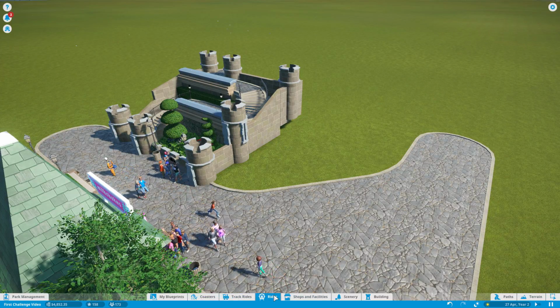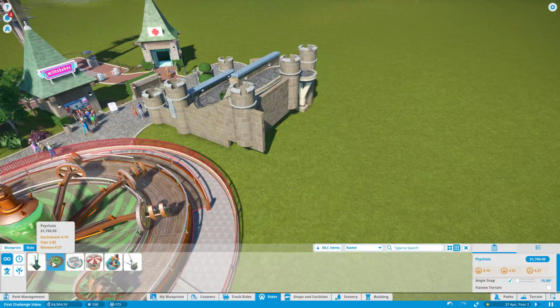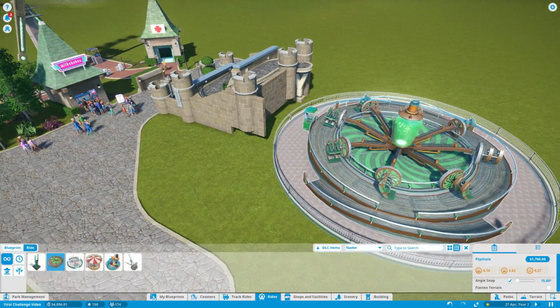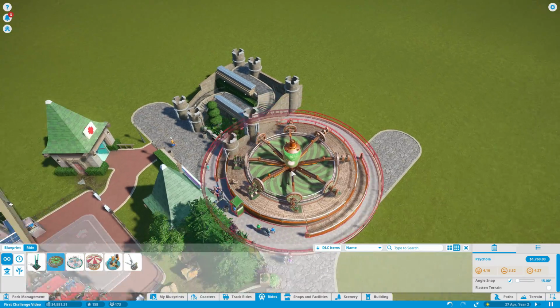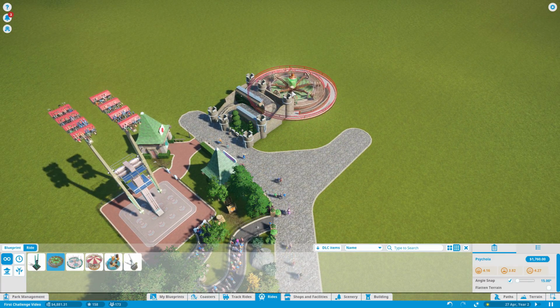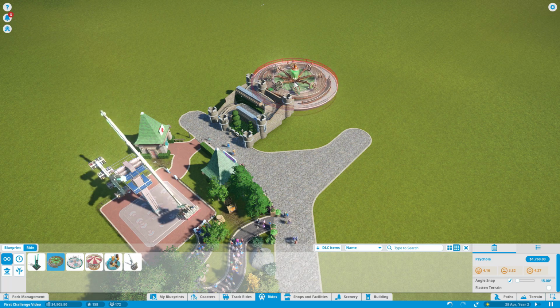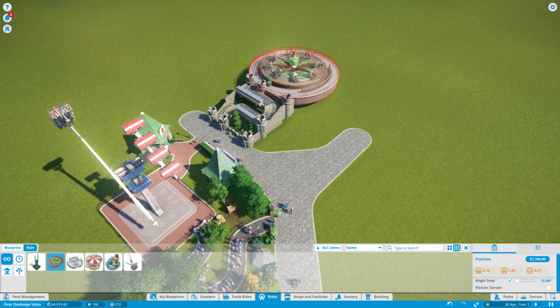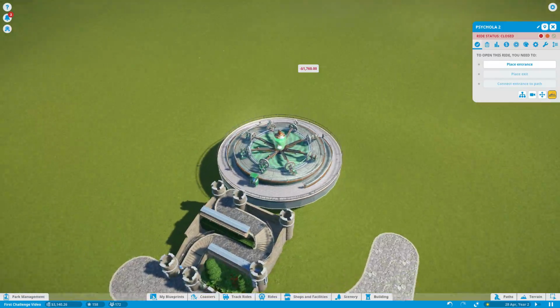So we're going to add the ride in that I was planning on adding in, and that is going to be this one here. It's called the Psycola. Oh, you know what? This is actually going to be really cool. I'm just thinking, we could try and line this up right over there. And one neat thing is when you hold shift, you should be able to pull it up a bit and bam, like that.